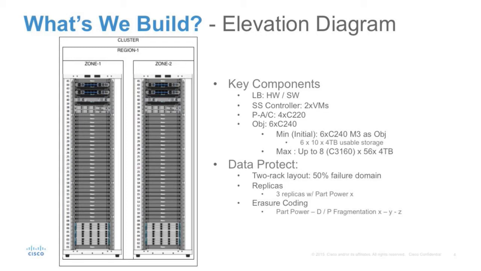The two racks are just to make sure we reduce the failure domain the most, because if one rack is down, the other rack is still up. So you see two of them on top of each rack for proxy nodes, and three of them as object nodes on one rack. Data protection is pretty fundamental. Basically, we start with 3 replicas. But other than that, we actually tested erasure coding. We tested different fragmentation to see the output. We will provide 2 policies in the beginning for our customers, depending on the use case that they have.